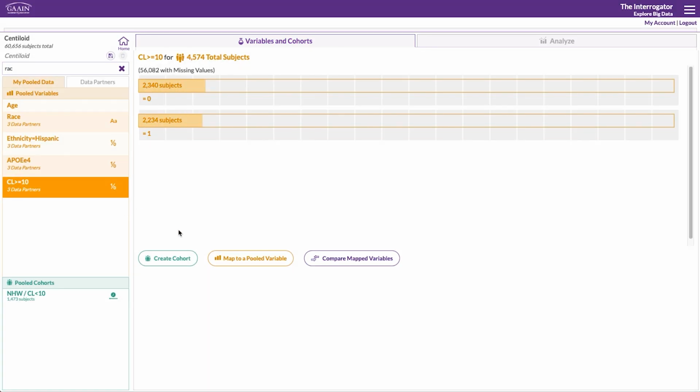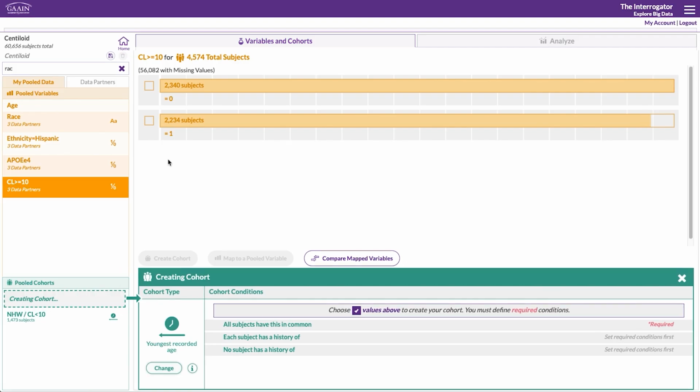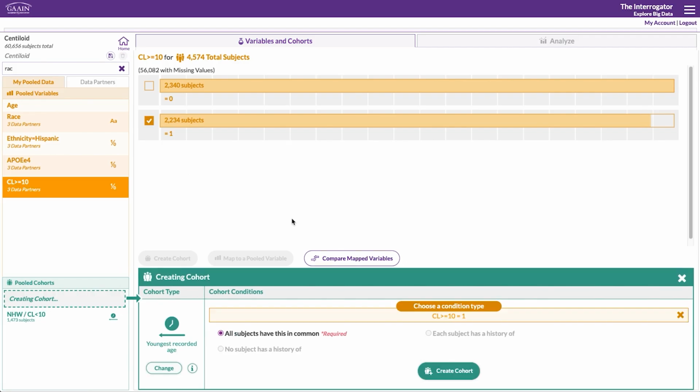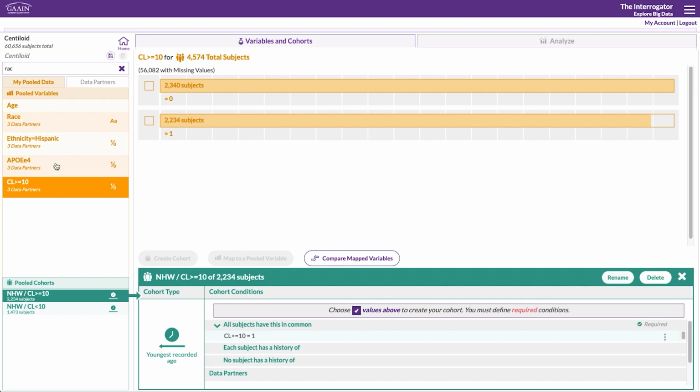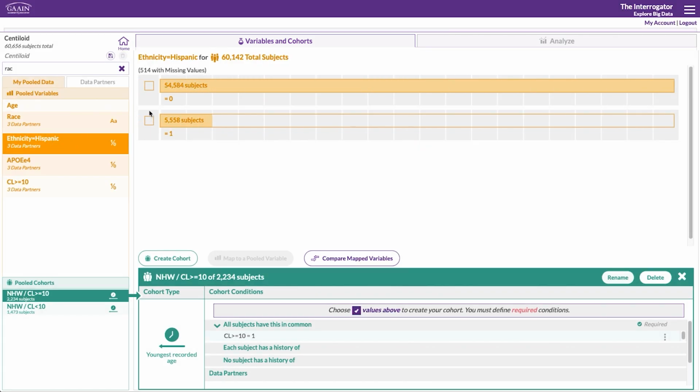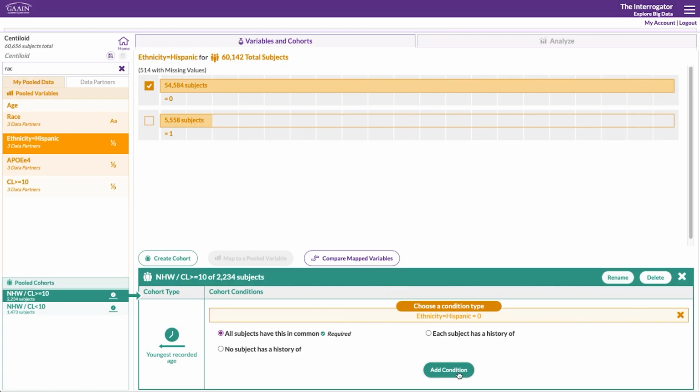We can repeat these steps to set up a non-Hispanic white cohort with centiloids greater than or equal to 10. Select 1 for the CL greater than or equal to 10 variable, and follow the same steps to add the race, ethnicity, and age conditions.